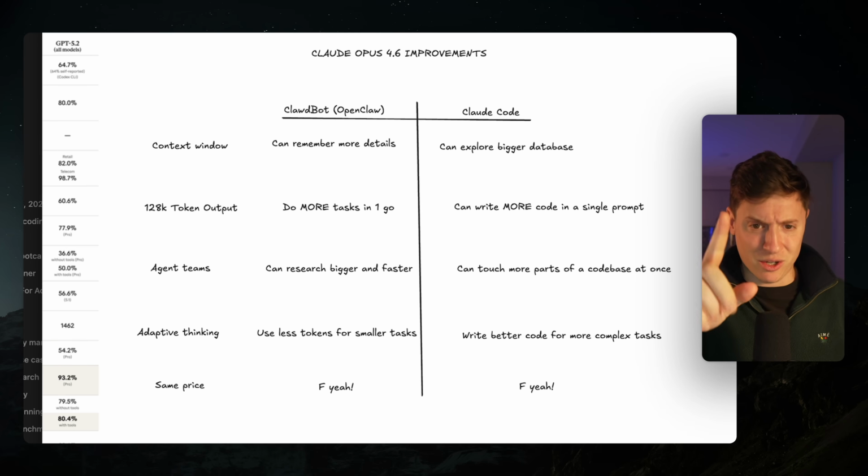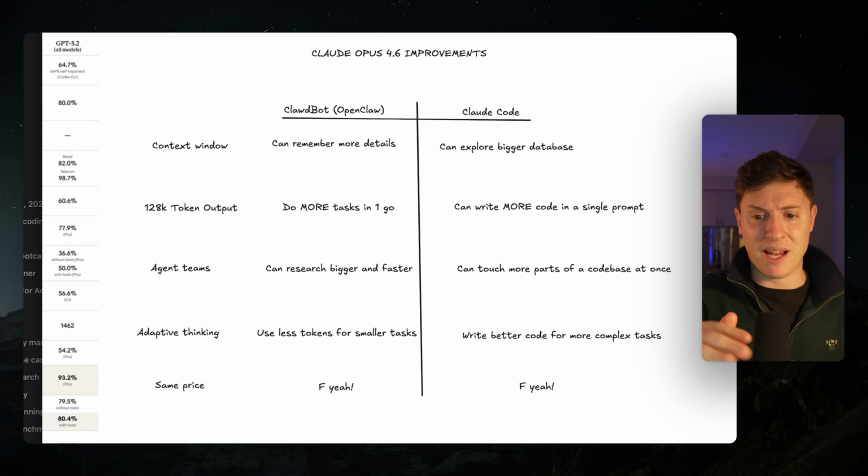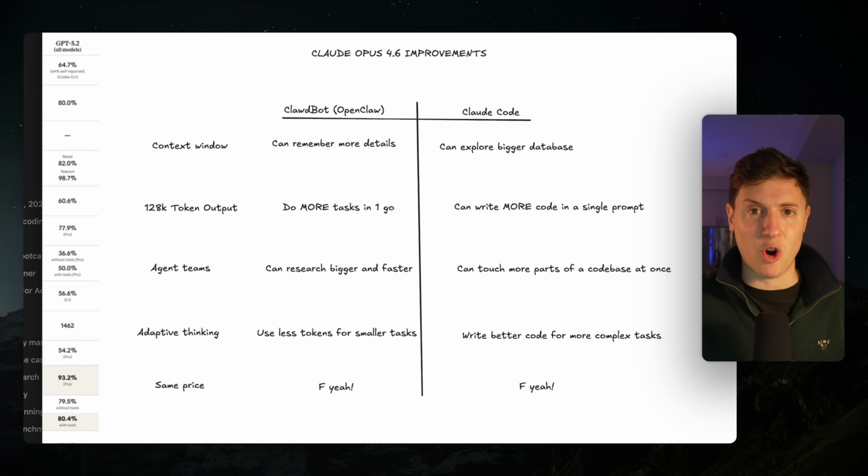By the way, just as a side note, as I go through these features, this video splits up after we go through these improvements. I have a full demo of ClawdBot and a full demo of Claude Code using Opus 4.6, going through all those workflows. It's all labeled in the chapters down below, so feel free to skip around if you want to go see those demos of the different tools.